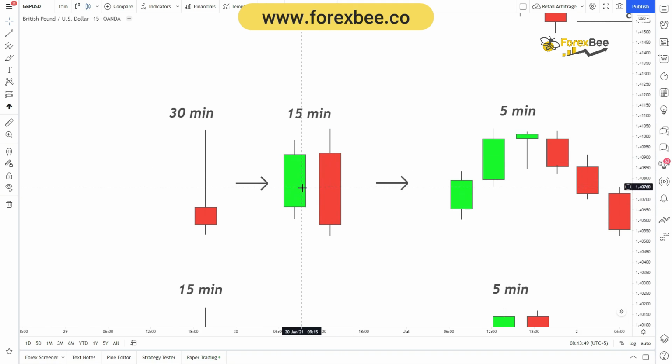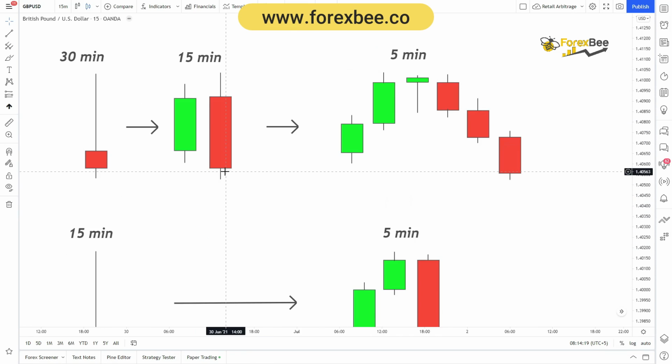So when we combine these, the area that will be left behind will be this area, and this will form a pin bar at the 30-minute time frame. And this is a bearish engulfing candle, which is indicating that at the 15-minute time frame the bearish engulfing candle is forming a pin bar at the 30-minute time frame. And when we go further down into this 15-minute time frame, we have two candles at the 15-minute time frame.